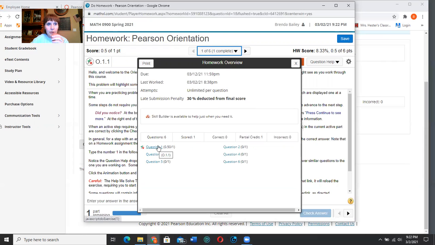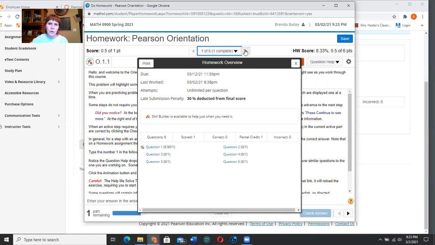You can keep redoing an assignment and keep redoing a problem, and you can get 100% on every assignment by clicking similar question. It lets you redo it. It grades it right away, which is really nice. The only problem is that you have to type it in exactly what Pearson wants. So sometimes you're thinking, oh man, it's right, but it's not exactly the way they wanted it typed in.